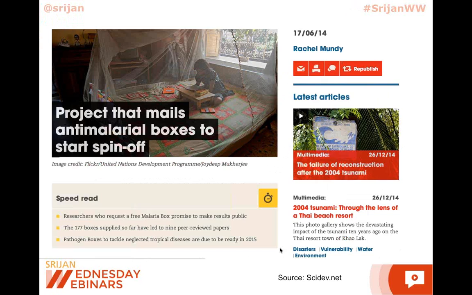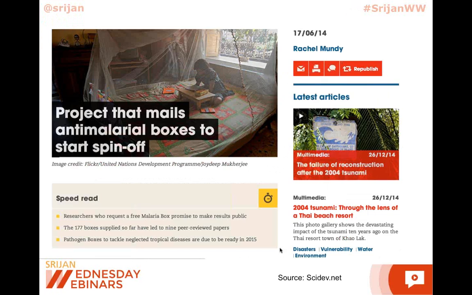So what this project has done is basically, instead of sending the medicines, it has sent the compounds that make the medicines to researchers in developing countries, letting them research and work with these chemical compounds that are active against malaria to come up with their own solutions based on their local knowledge. Now this has led to some important breakthroughs and some peer-reviewed papers where some of the research has been published.